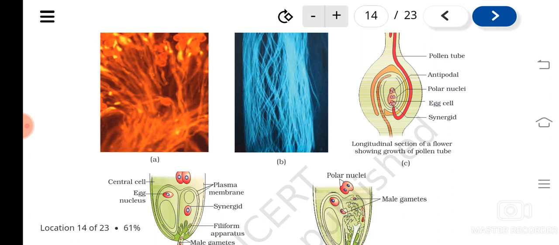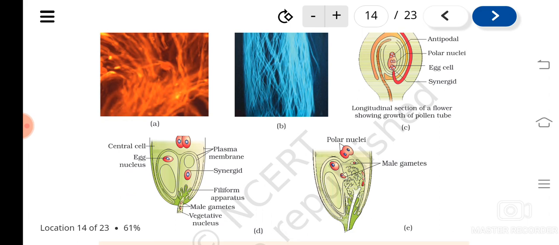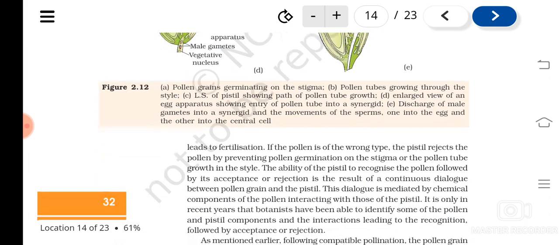So in this way, pollen pistil interaction is very important, and its knowledge is also very important, so that we can understand how this pollen pistil interaction happens, and if it is not successful, what are the reasons, and how we can overcome this, so that the farmers, or the experts of agricultural or plant breeding techniques, those who are doing all this, can understand this and make the pollination successful. Is it clear?